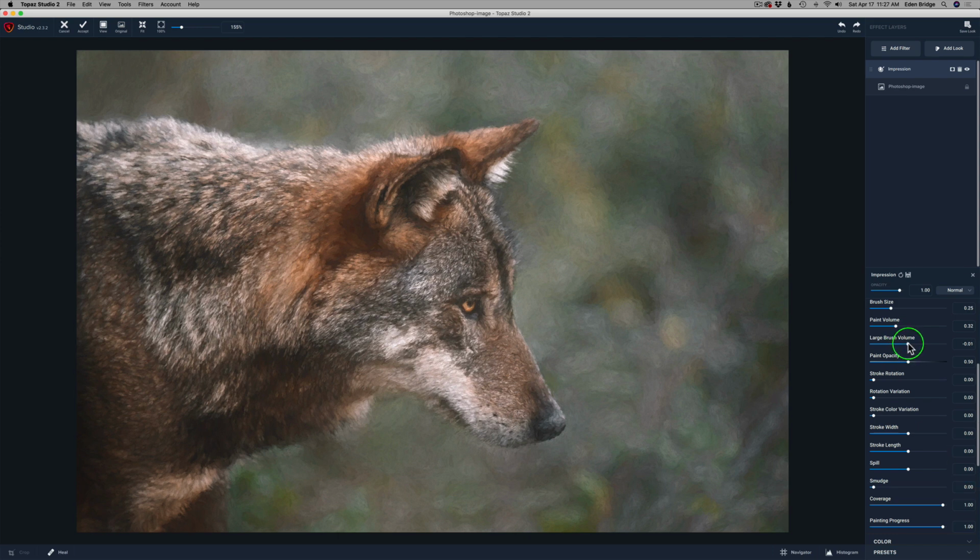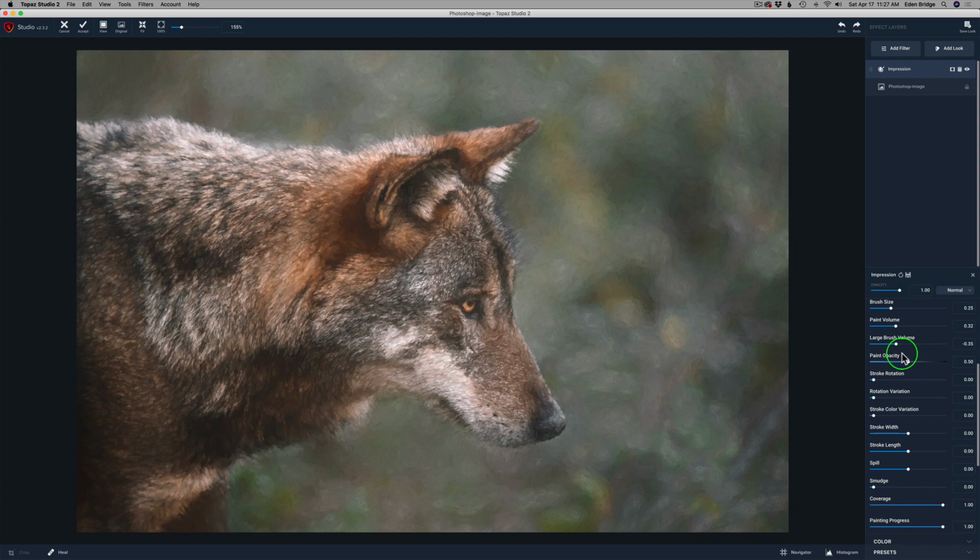And what did I do on that? I took it back, because you see what happens when I move that to the right? I didn't like the way that texture looked, so I pulled it back to like a -35. But play with all these sliders for the different brushes, because you never know what they're going to do unless you work with them. It's not rocket science, but you do have to play around a little bit.